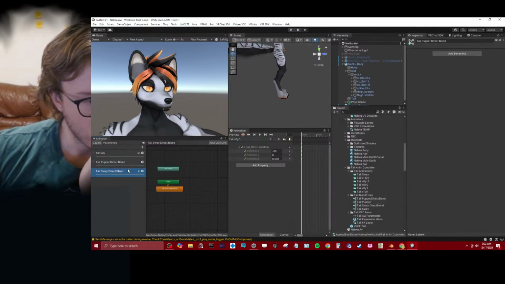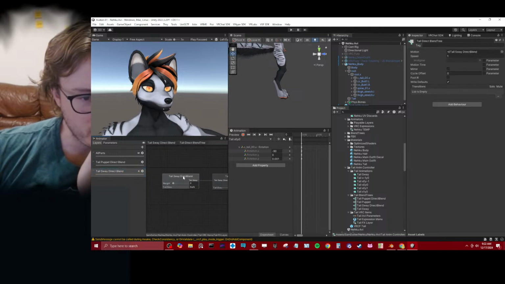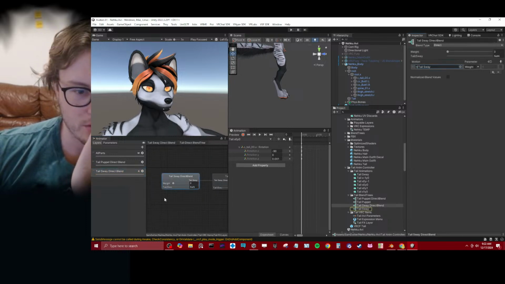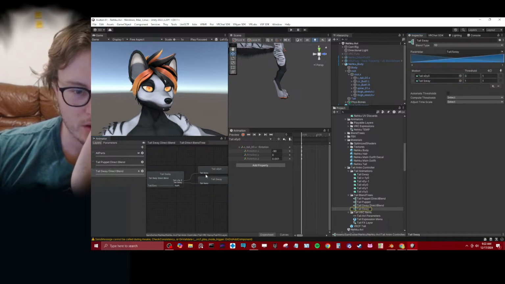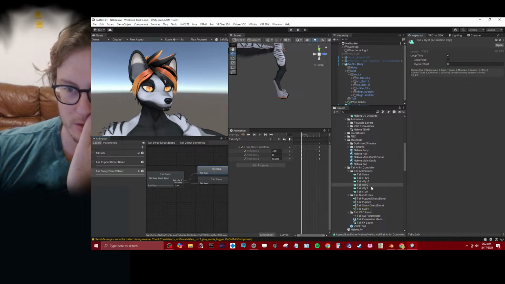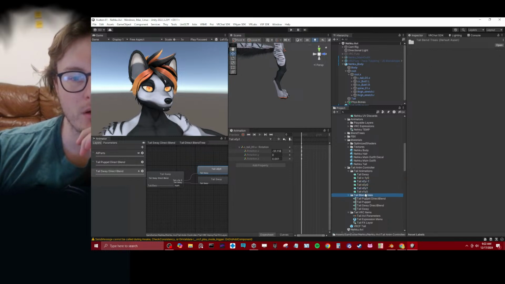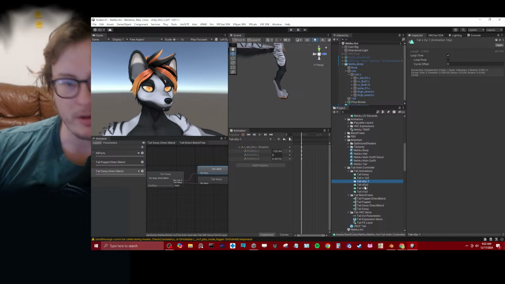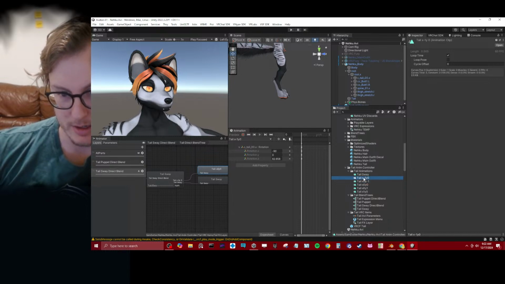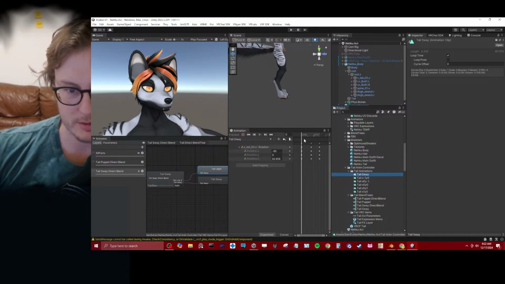Strange. Now this blend tree though is just using these clips here. It's using the same clips. Ah. All right, the biggest difference is that for tail sway it has this chunk of time.